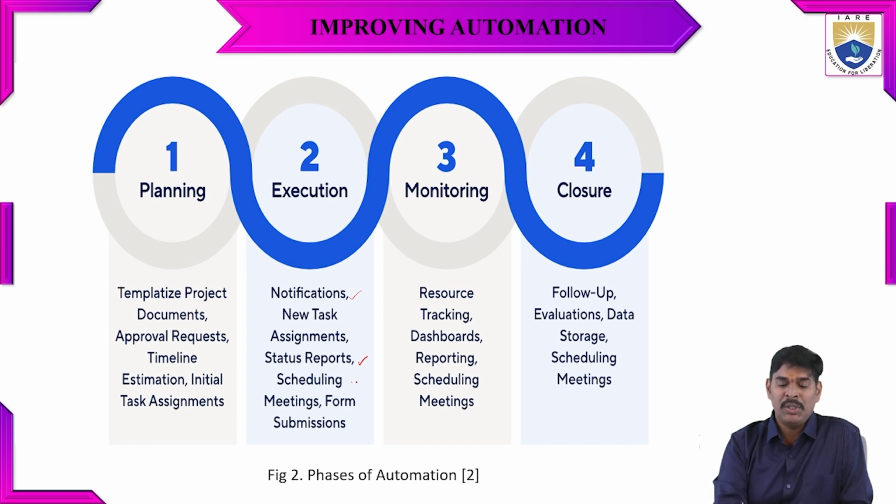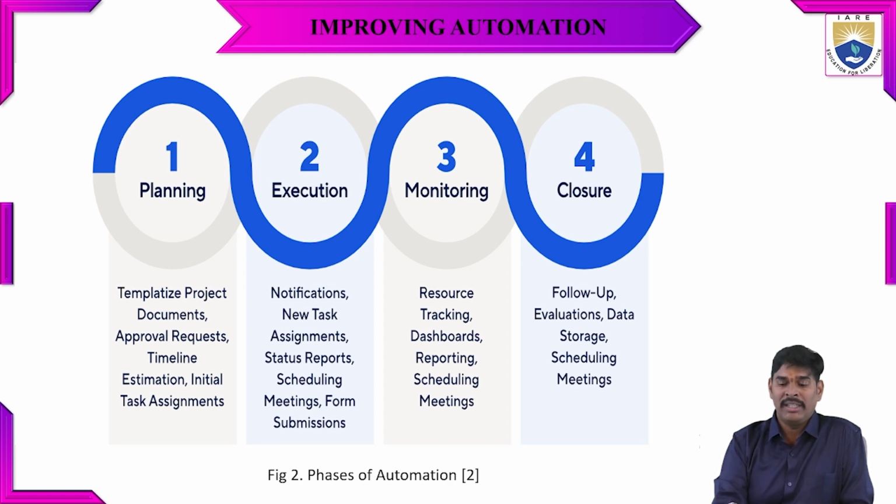So whether they're doing the work of the project in a proper manner or not. Next one is scheduling meetings. These meetings will be very helpful for execution of projects. Okay. And next one is form submission. So in the form submission, they need to check the feedback of the employee and how much work they are going to do, and whether any deviations will be happening during this project.